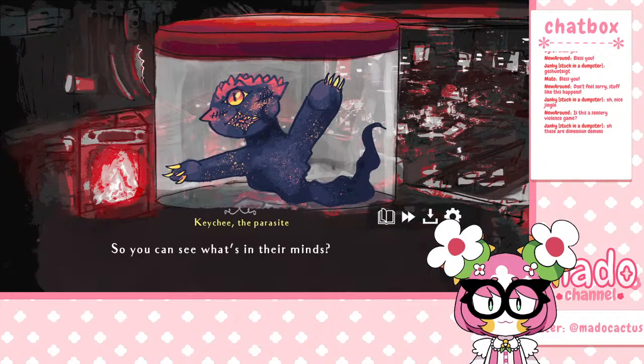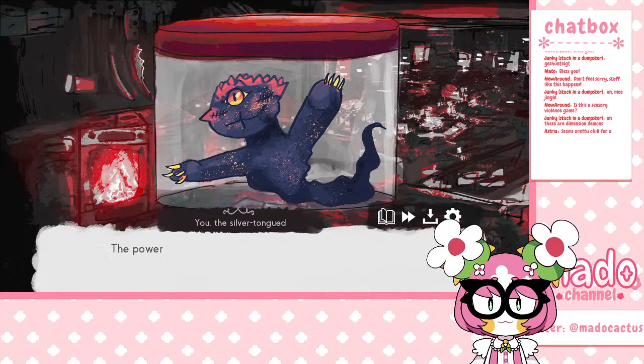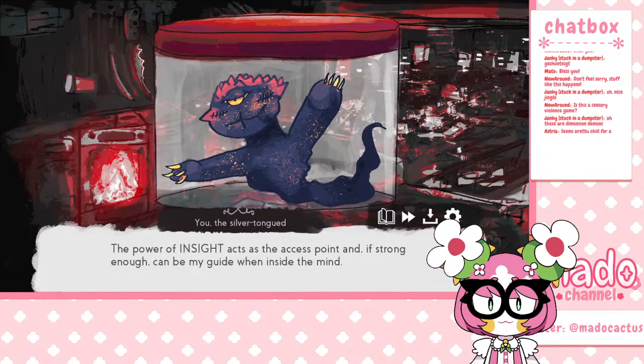So you can see what's in their minds? And I thought this was going to be difficult. Seeing their minds isn't so simple as knowing their current thoughts, Kiichi. It's like jumping into a pool of all their ideas, memories, experiences, and feelings. It's easy to get lost in their head if you don't know where to go, or what to look for. The power of insight acts as the access point and, if strong enough, can be my guide when inside the mind.